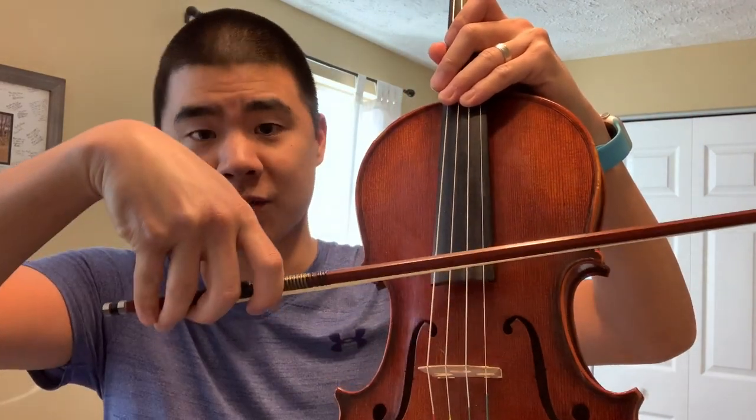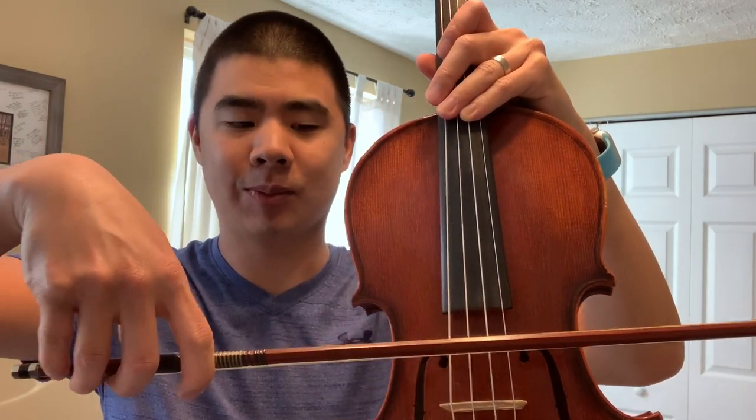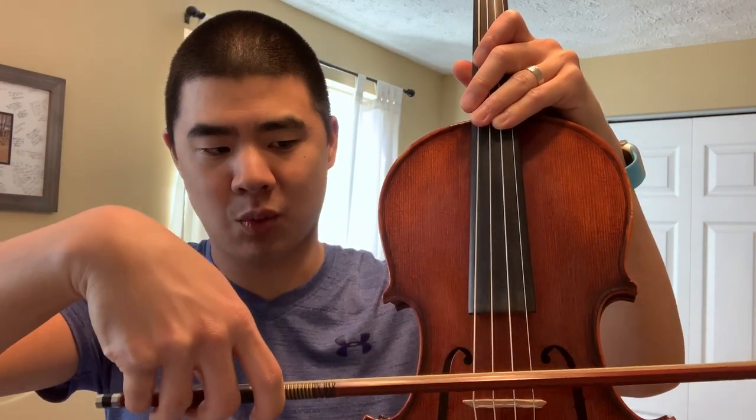This one's a little shorter than the other ones. So the biggest thing for this excerpt, when I'm hearing the second part, is: are your 16th notes really clear? Do they sound muddled? If they're sounding muddled, then you need to think about your bow placement. So where are you playing? Are you playing over the fingerboard? Are you playing in the middle, at the bridge? Also think about your bow angle as well. Are you drawing parallel to the bridge and the fingerboard? Thinking about your lanes as well, thinking about where it is.